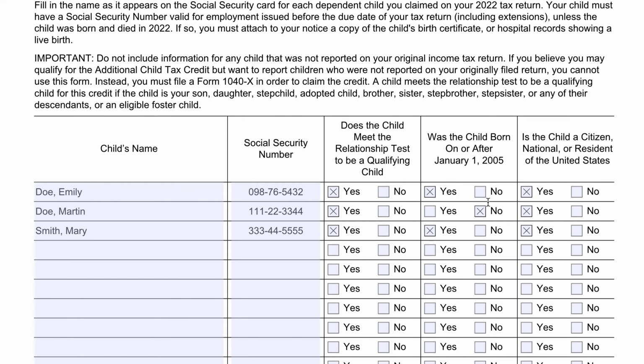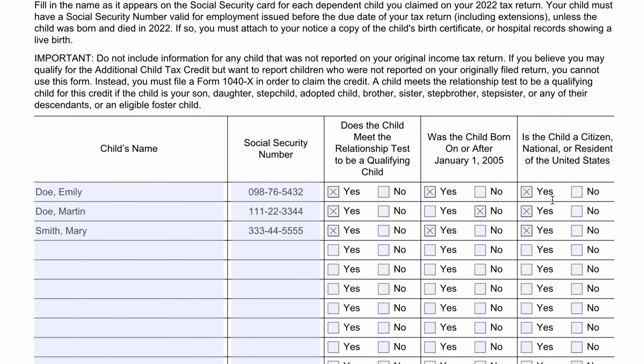In other words, your child has to be under the age of 17 in the tax year in question. So a child born on or after January 1st, 2005 would still be under the age of 17 when this tax return is due.